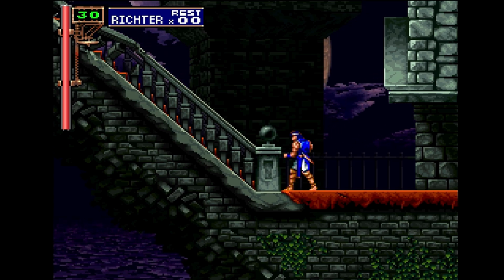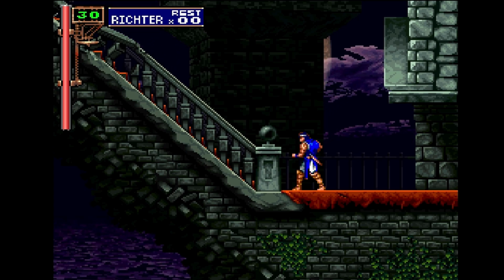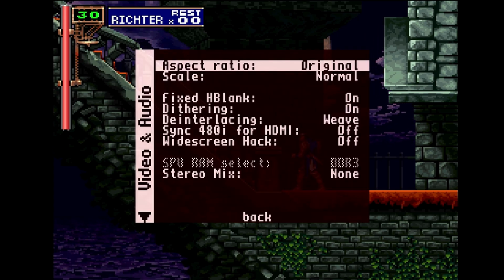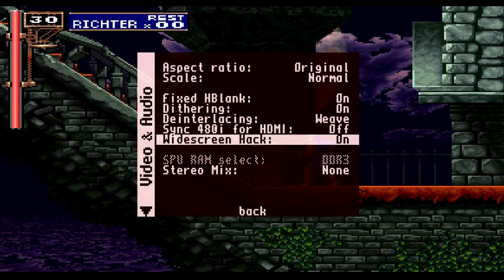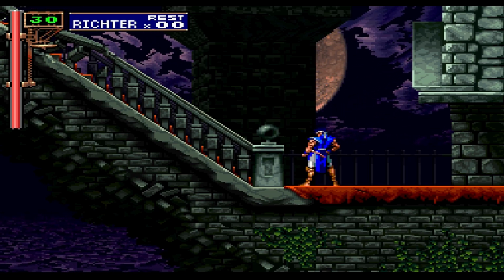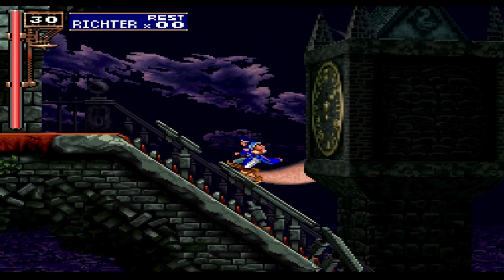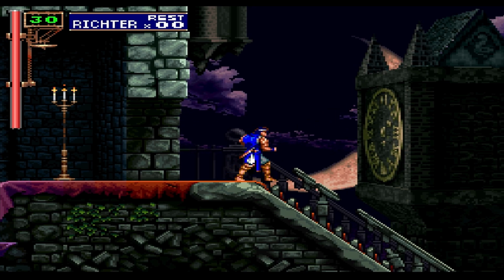Now the one thing this hack does not do is anything for 2D. Take a look at that circle right there on top of the pillar. I'm sure it's marble. I'm sure Dracula has good tastes. And let's go to on. That circle now becomes an oval. This hack will stretch any 2D elements horizontally. All 3D elements will just appear as normal.